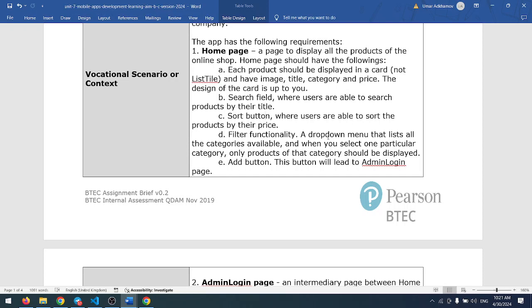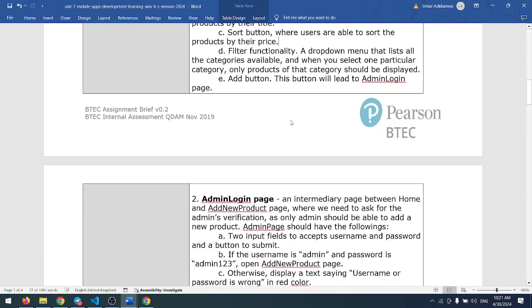Yeah. Cars? No, we don't sell cars here. Gadgets, maybe, yeah. So you just choose 5 categories, show them in a drop-down menu in the homepage. If I select a specific category, only the products of that category will be displayed. Okay, this one you have to self-study and do it yourself. The rest I already explained everything actually.